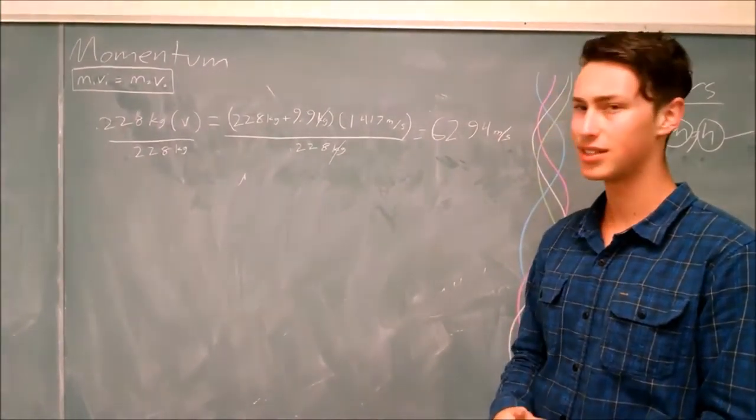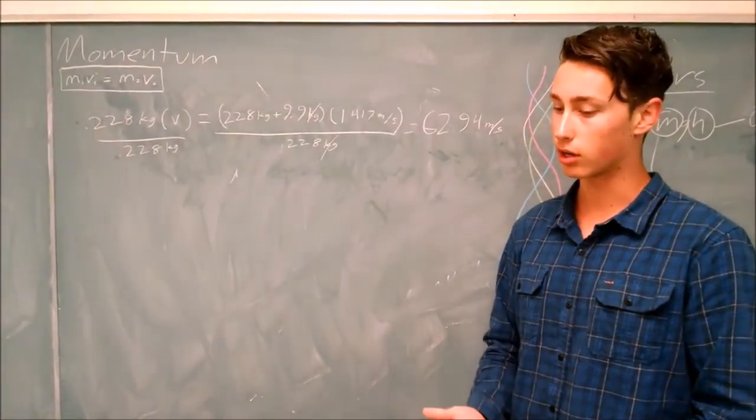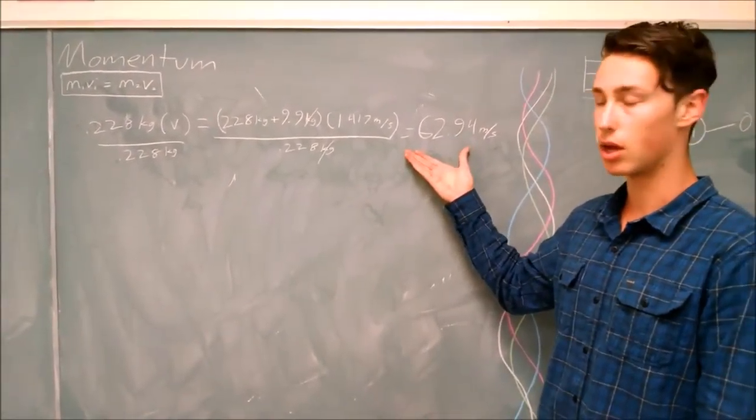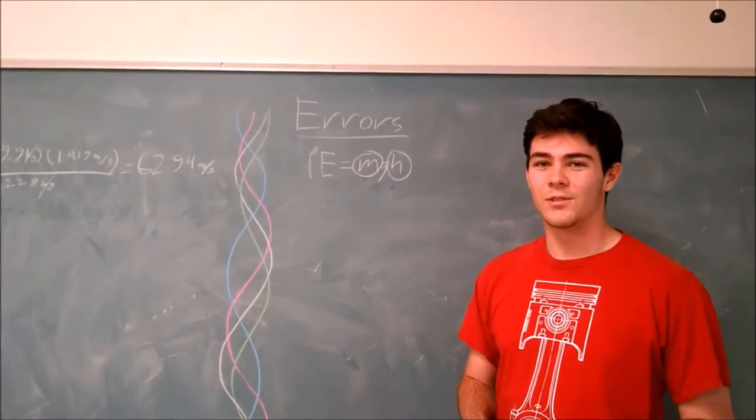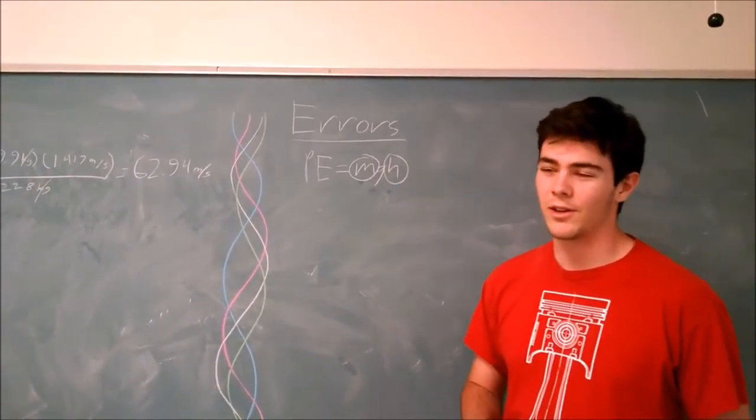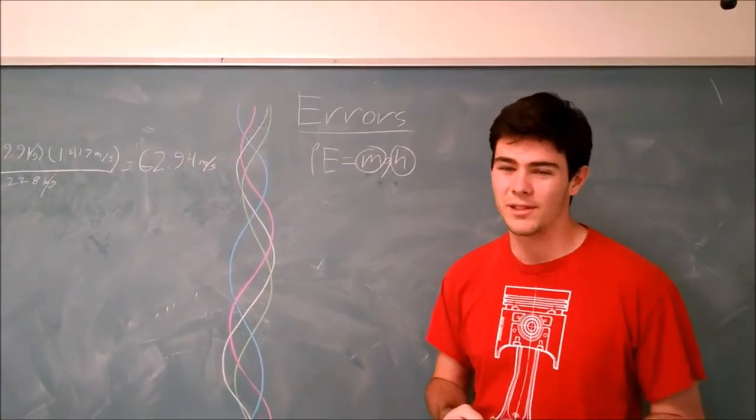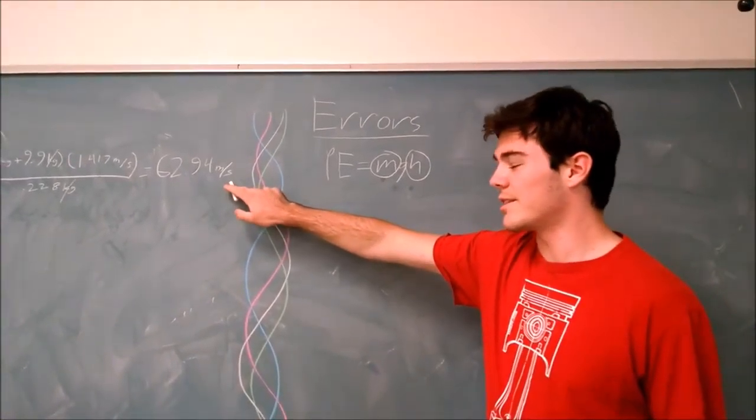Well, unfortunately, it doesn't exactly work like that. There are actually several sources of error during your calculation that we just couldn't make up for. So this is just a rough estimate of how fast the potato is actually going. So some of the errors that we have in our calculations, simply because of the tools that we have and other things like that, I mean, as close as this number is, it isn't exact.